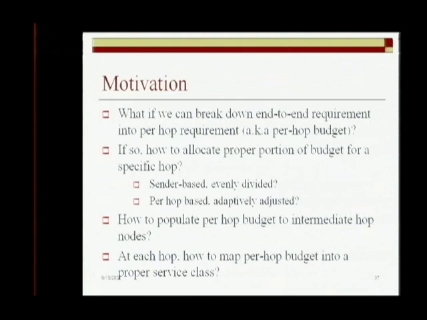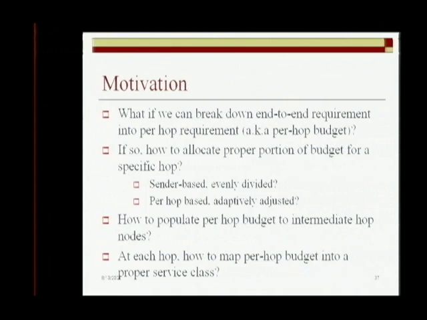Let's say my end-to-end delay requirement is 50 and I am running a source routing protocol. So I know I have to make 5 hops. My per hop budget, I do not have to split it equally, but I can say my per hop budget is 10. So at every hop, my first hop I have to make in 10 time units, the second hop within 20 time units and so on. If I do that, then I will meet my end-to-end QoS requirement.